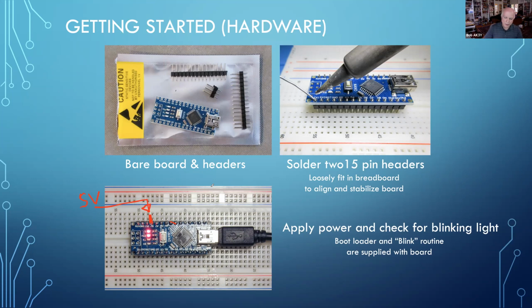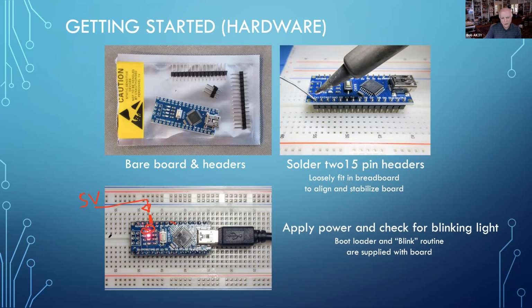So when I apply power to the Arduino, a couple things happen. One is the power light comes on, hopefully, and that means you've wired it at least partially correctly. But what also happens is pin 13, if you remember, was connected to an LED. One of these LEDs, which is this one here, is connected to pin 13, and it starts flashing. Flashes once a second.